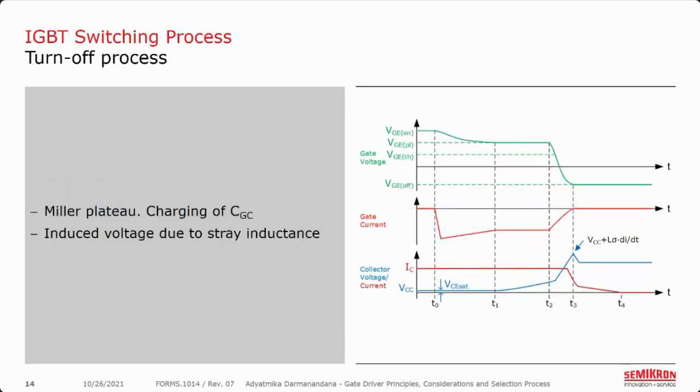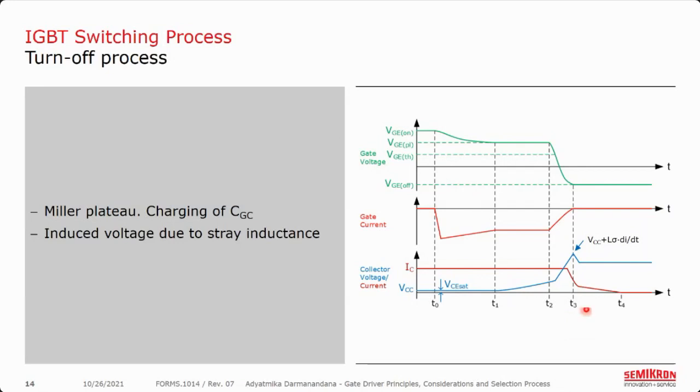As for the turn-off process of the IGBT, it is basically the same process, but it starts with the VGE on the upper side and goes down to VGE off at the end of the curve. We also have the Miller effect that holds the gate voltage as long as the CGC, or the Miller capacitance, is being discharged. A point that is not present during the turn-on is the peak at T3.